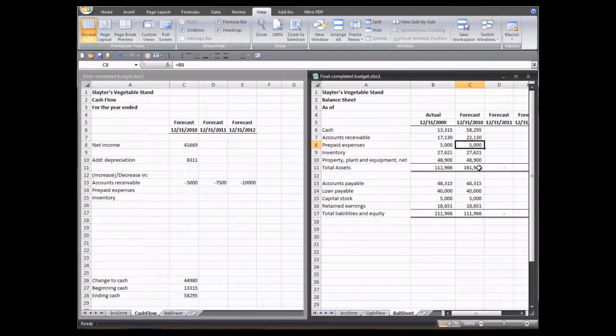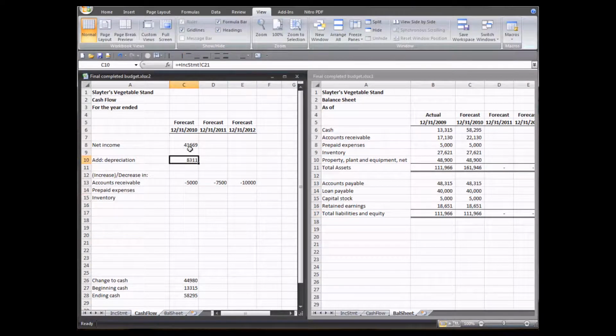Now you can see we're out of balance here, because we've added two things to our cash flow that we haven't taken into account on our balance sheet. So let's do that now so that we can be back in balance, and that way we're always able to make sure that we haven't messed something up. So let's look at our net income. How does net income eventually make its way to the balance sheet? Net income makes its way to the balance sheet by increasing retained earnings.